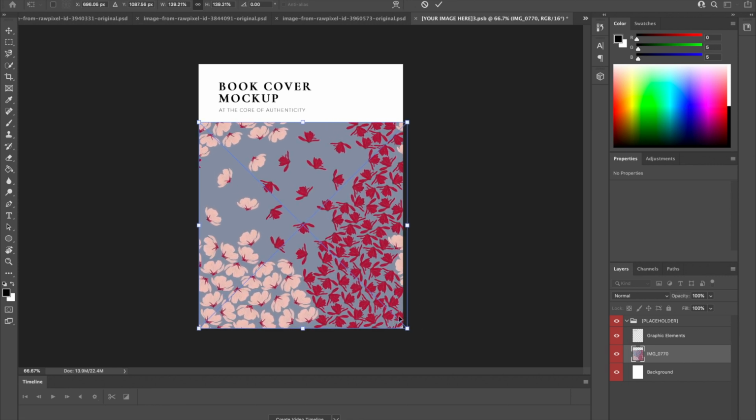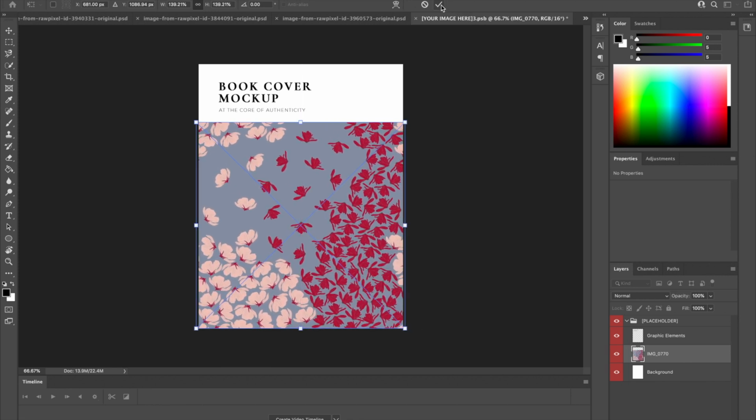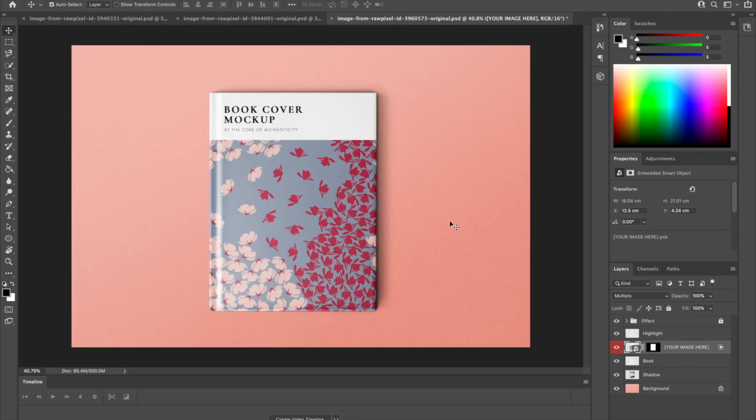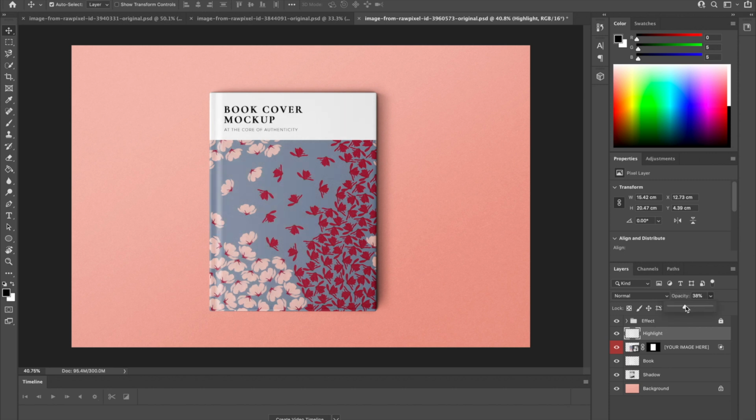So once you're done and you're happy, please don't forget to press that tick so the program knows it has to save it, and voila, you see your book cover with your pattern. Now I think it's got shading on it and I didn't like it. Right, it's not that one, it's not this one, I found it. It's a highlight layer, it's called highlight. So you see they're very descriptive of what it is. All I want to do is reduce the opacity of this layer because I want it to be brighter, and that's it.